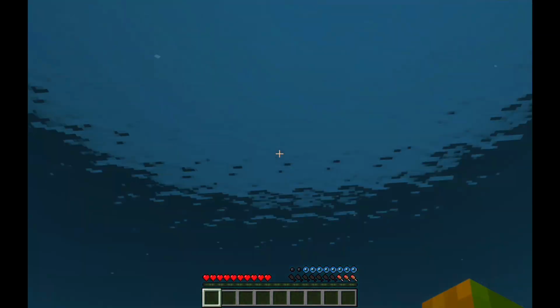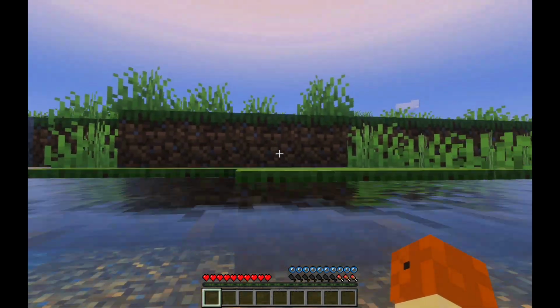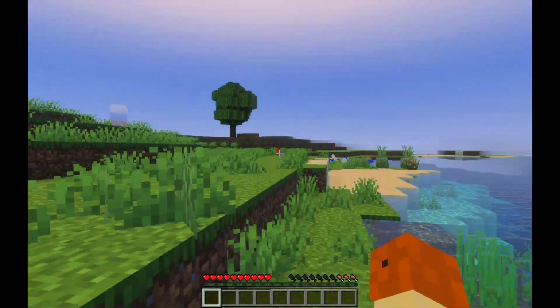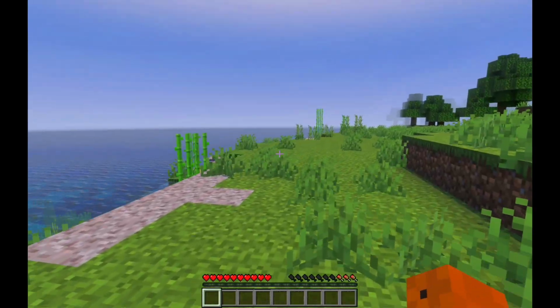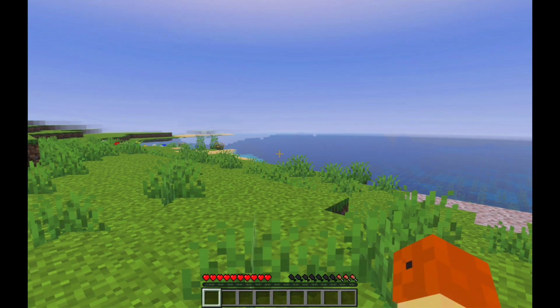Ooh, look at that. I like that. That's pretty cool. Very, very cool indeed. I like that. Very beautiful shader. Very well done. Link is in the description. If you got a low-end device, this shader is a definite must. You must get it. You cannot afford to not afford this shader.